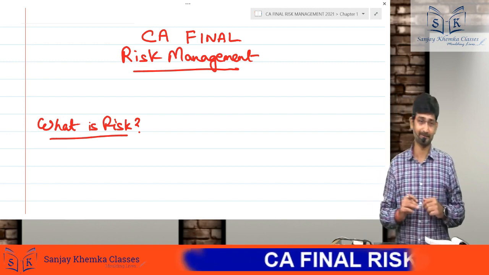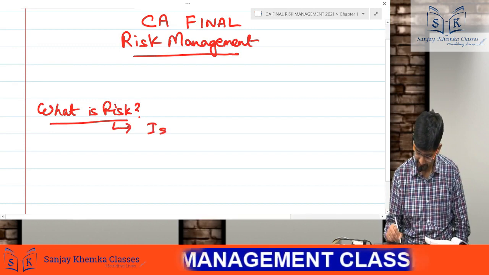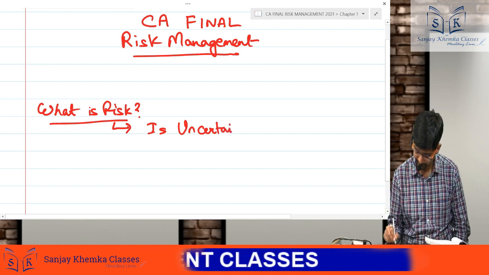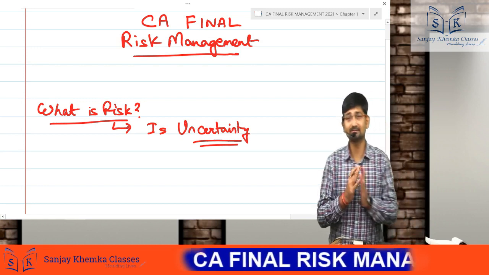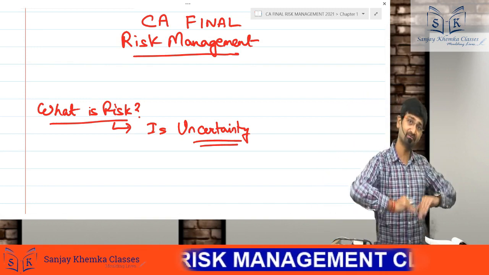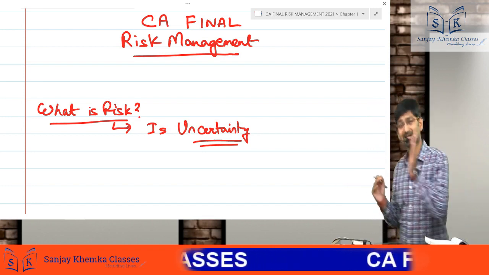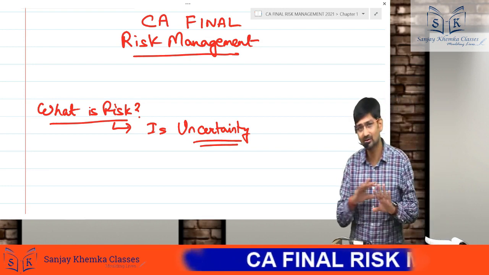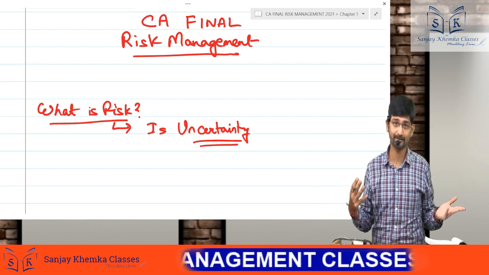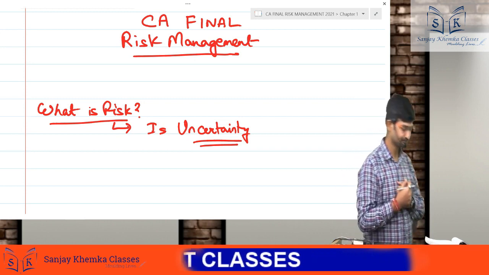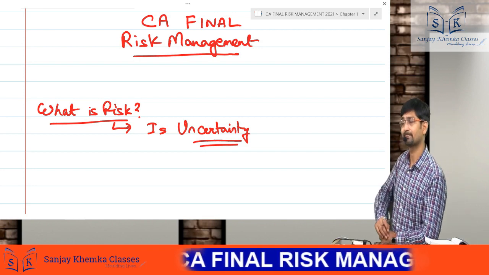What is risk? The first thing that you should know is risk is an uncertainty. So risk is something that is not certain. So is everything that is not certain a risk? Obviously not, the reverse is not true. Risk is uncertain, but everything that is uncertain is not risk. Obviously, there can be anything that is uncertain that is not risk for us. So risk is an uncertainty that is not certain for us.